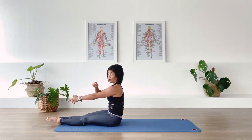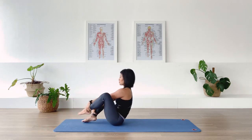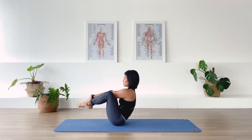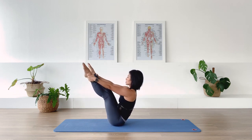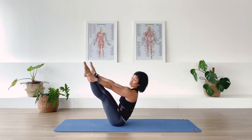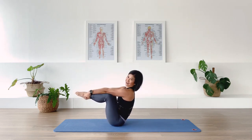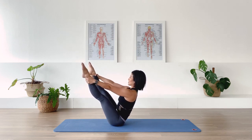Grab those ankles, open leg rocker. Grab one, grab two. Find your tailbone, find your sitting bone, balance around those 3 points, straighten the legs, one, two. If the straight legs is not available for you today, go ahead and go into a diamond leg. Absolutely fine. So if you're joining me with straight legs, let's go.